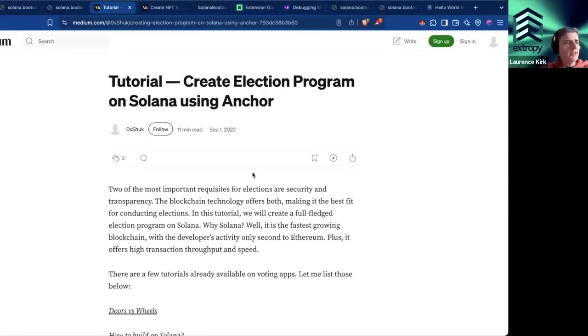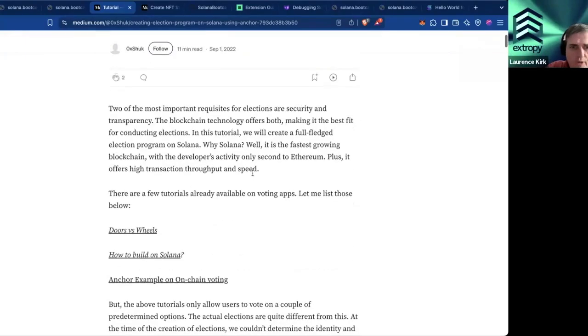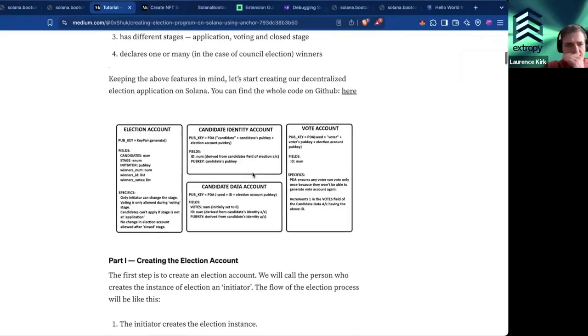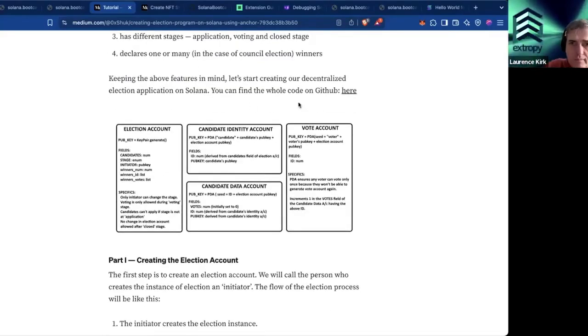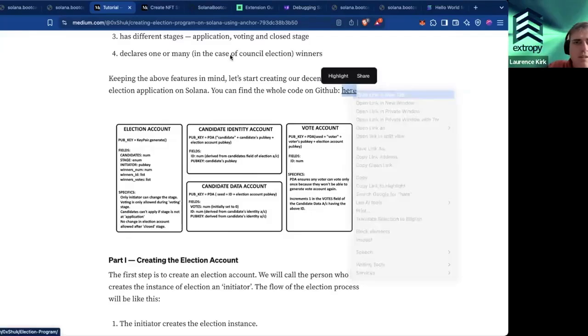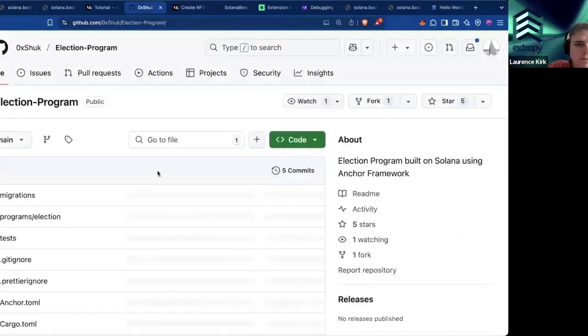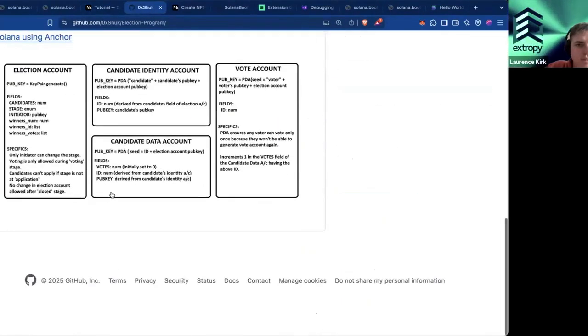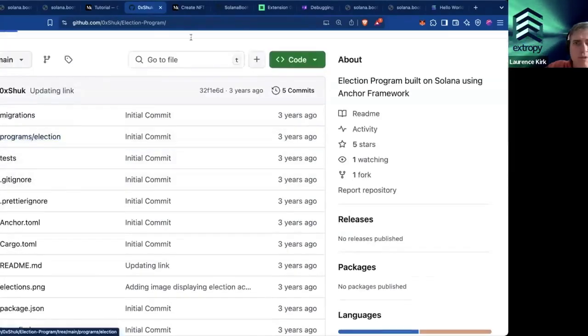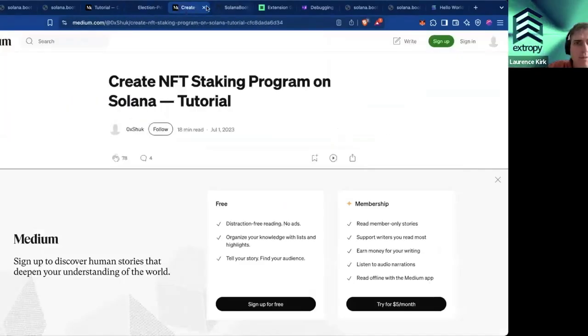Again, it's a very standard kind of thing, something that there's a good use case on blockchains for, doing voting, but it's not necessarily a simple thing to implement. So there's details here of how to do that, and nicely they've got a diagram here of the accounts that they're going to use, and hopefully the GitHub is still there. Yeah, okay. So they've got the details of the program, so we can have a look at that as well in a second.